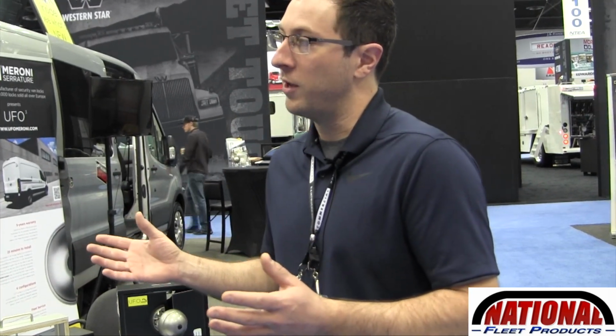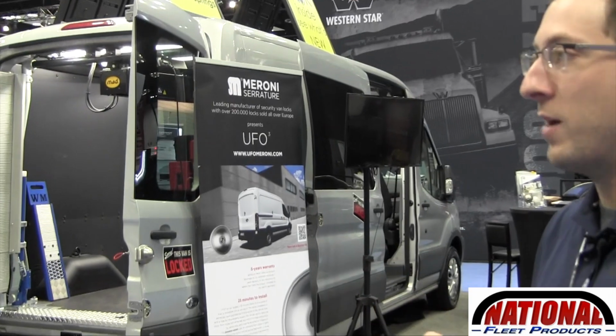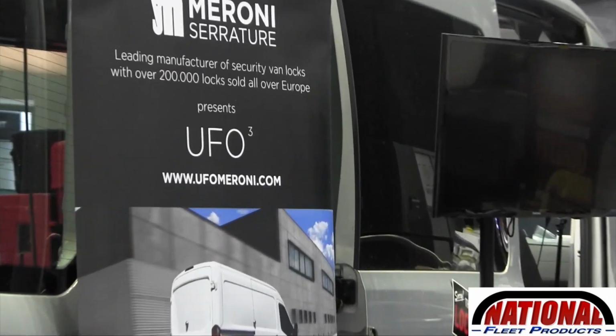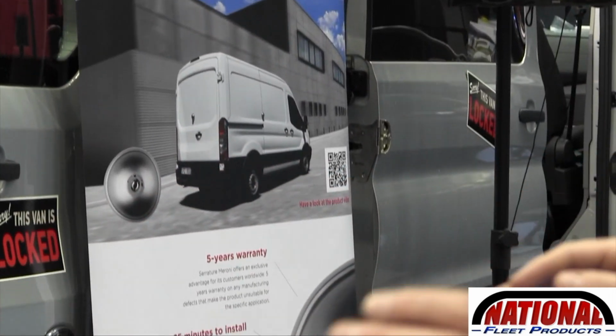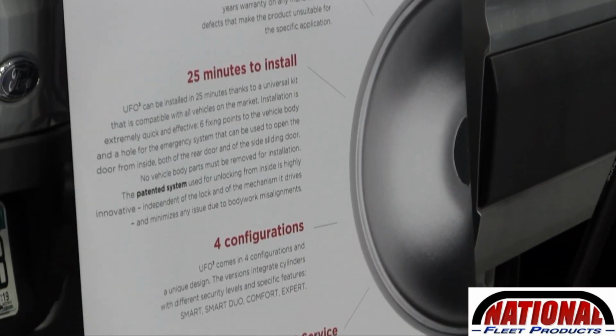And to take it one step further, maybe the customer is a manufacturer and they contract out their shipping. They don't know the driver particularly. You could set it up so that at the delivery point, they're the only one who has access to the cargo. You text message a key to the delivery point, the driver shows up, only at the delivery point will that person be able to open it. The driver will never have access to the cargo.